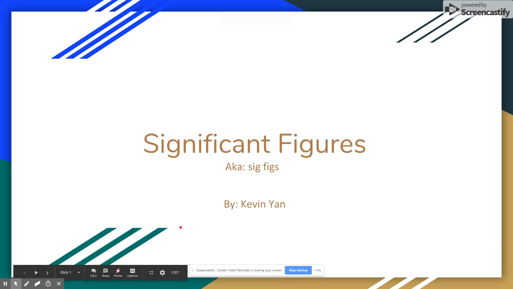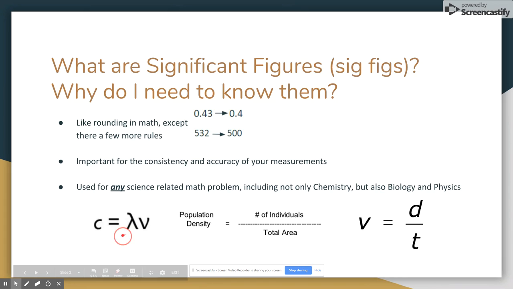Alright, so today we're going to learn about significant figures, or sig figs. I call them either one in this video, so be prepared for that. Although they're pretty annoying, they're fairly simple to understand, and you'll end up having to use them a lot down the road. So what are significant figures and why do you need to know them?